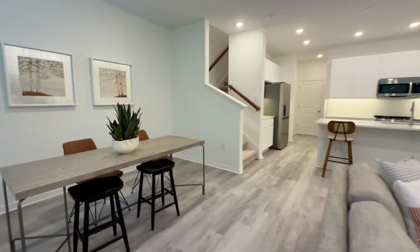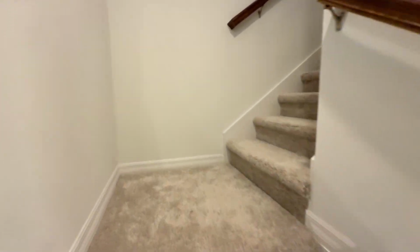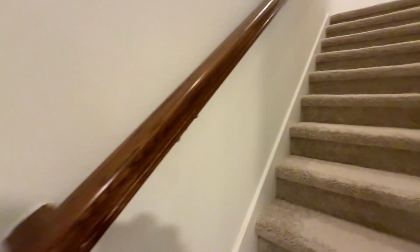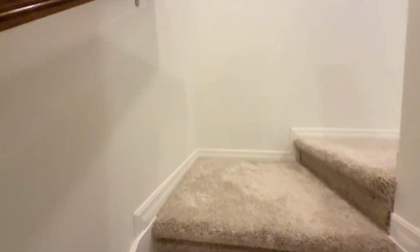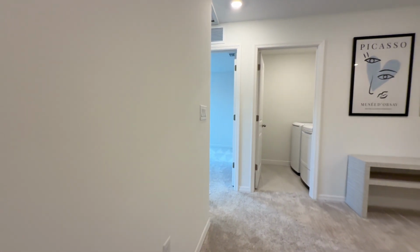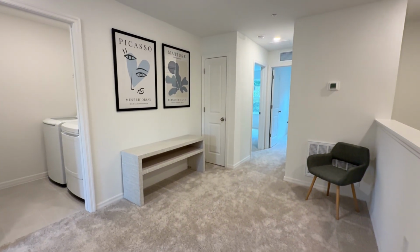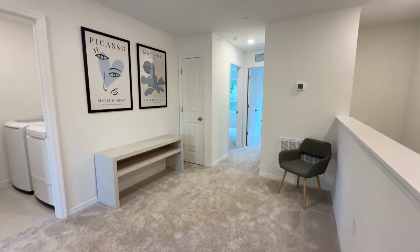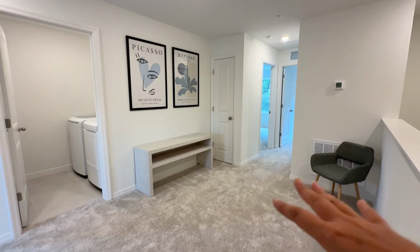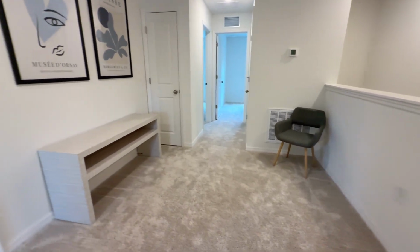Okay, now we're heading to the second floor, which is where you're gonna have the rest of your rooms. Now this one, again, it does have a 4-bedroom, which is really nice. I'm already tired just going up the stairs. So this builder, like I said, they're new, and because they're new, they haven't finished adding the furniture here. But as soon as you come up, this will be your loft area, which is really nice. A very convenient loft area, I feel like.